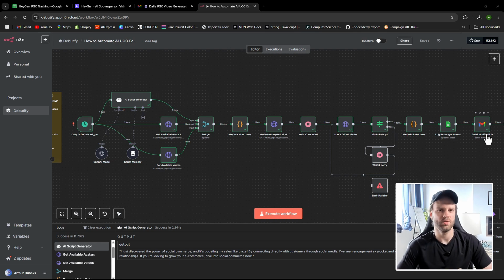And if you're a complete beginner, don't worry, I'm gonna explain exactly where to find your API keys for Hagen and also how to do login credentials for your Gmail when you're working in N8N, okay? So this is really good for content creators, okay? If you wanna put your AI twin, for example, if you wanna clone yourself and put out content on autopilot every day on top of your organic one, okay? This is really good for content creators.